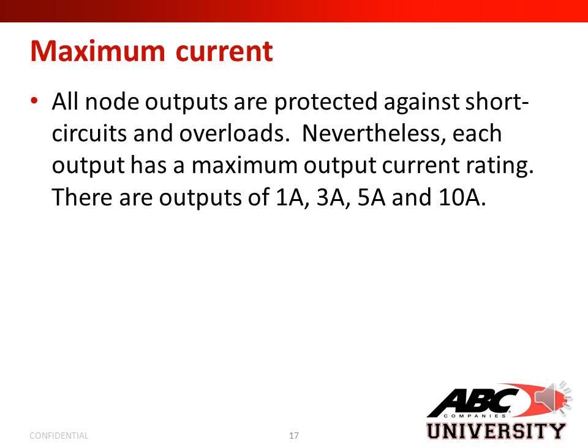All node outputs are protected against a short circuit and overloads. Nevertheless, each output has a maximum output current rating. There are outputs of 1 amp, 3 amp, 5 amp, and 10 amp.